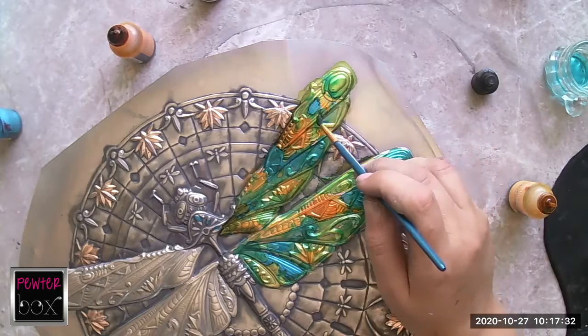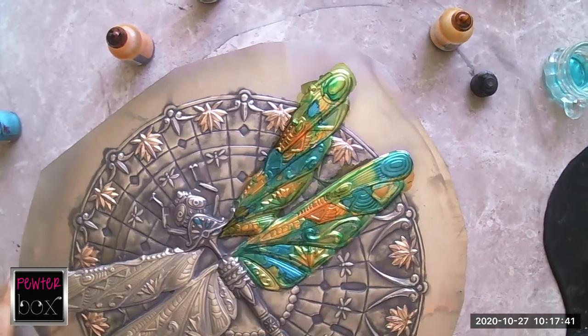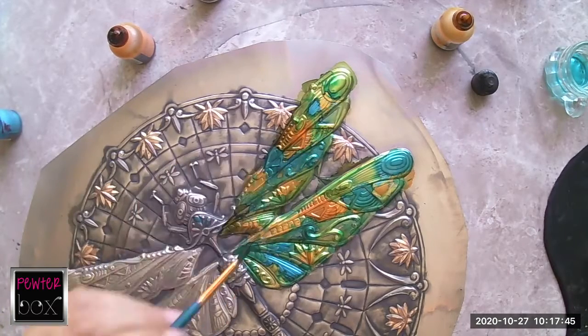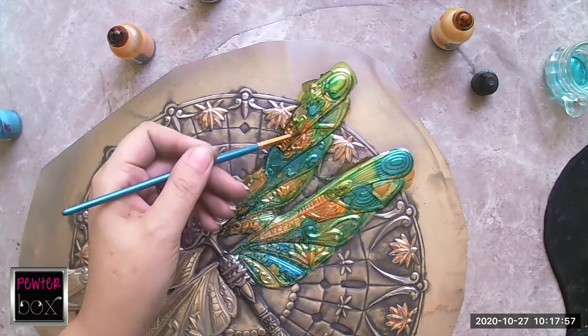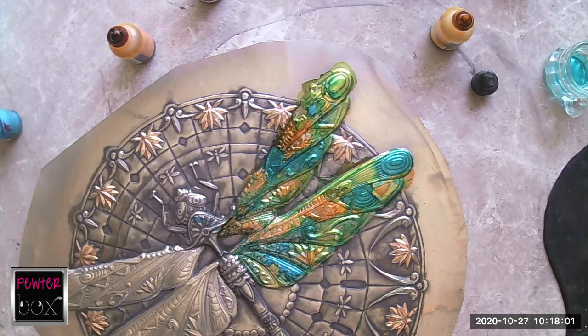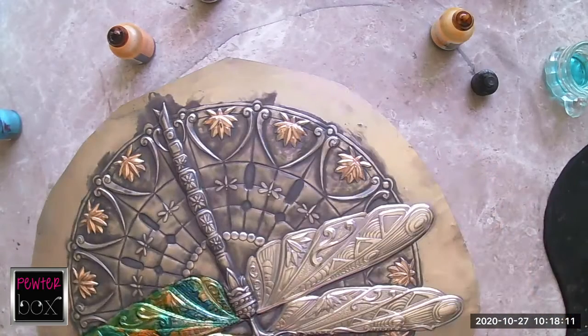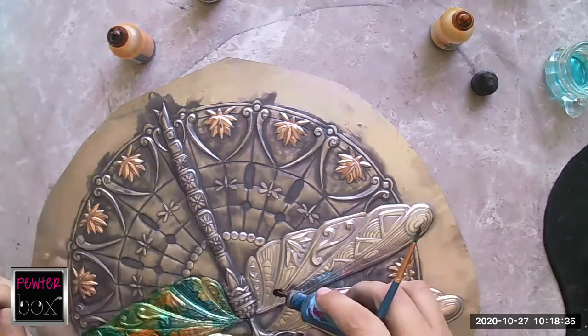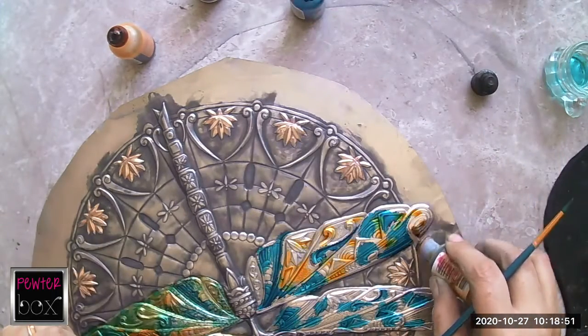So I'm happy with that. Now I can use a bit of my methylated spirits just to blend them. I use methylated spirits because I can't find the blending medium, and I just spray it on. So it makes these tiny little dot shapes, which I do quite like — it's just like a mist. And then I can do the second half.